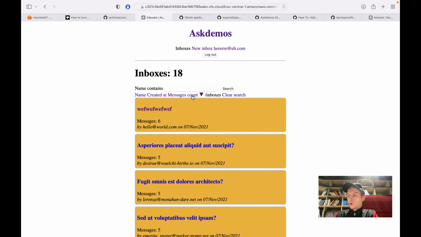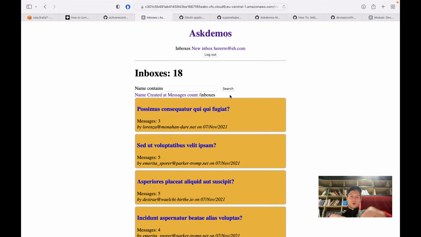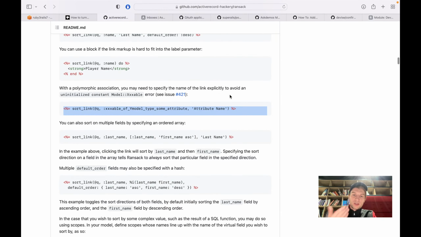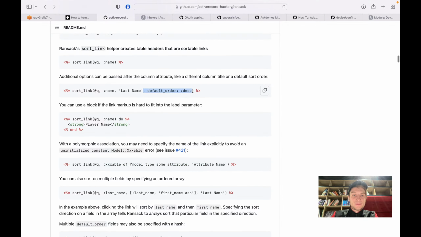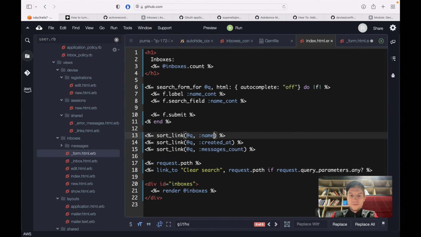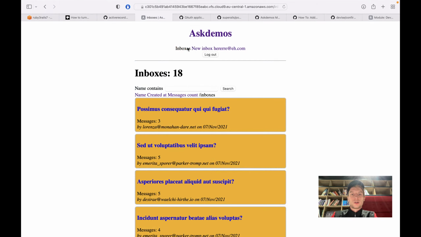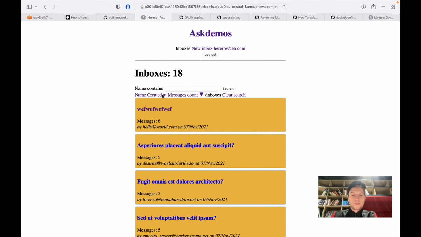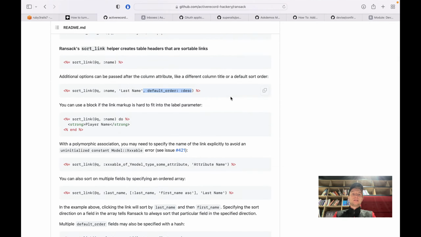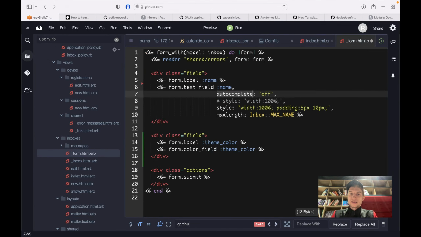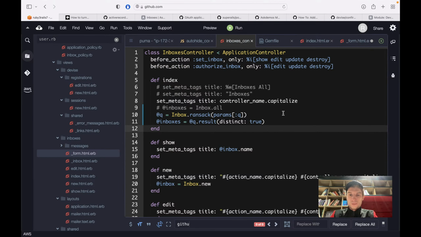And also I would like to sort by ascending, so from top to bottom on the default. So default order is going to be descending. Let's add the default order here, here, and here. Going back, I'll go to the inboxes. So by default, we sort from top to bottom. And also let's add some kind of default order inside our inboxes controller.